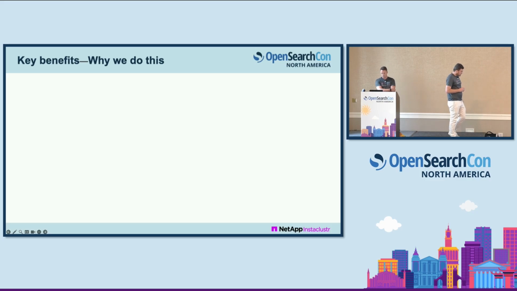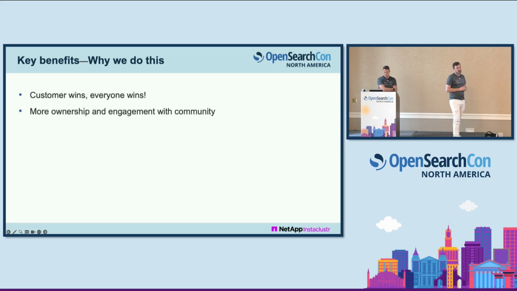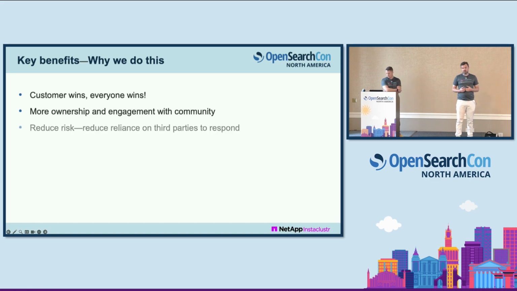So you might be asking, why, as a managed service provider, do we do this? There are a number of reasons. Our customer wins can turn into wins for everyone. We can fix problems and make the overall product better for everyone by resolving our customer problems. We also get more ownership and engagement with the community. So we're contributing, and we have that engagement and ownership of what we're doing.